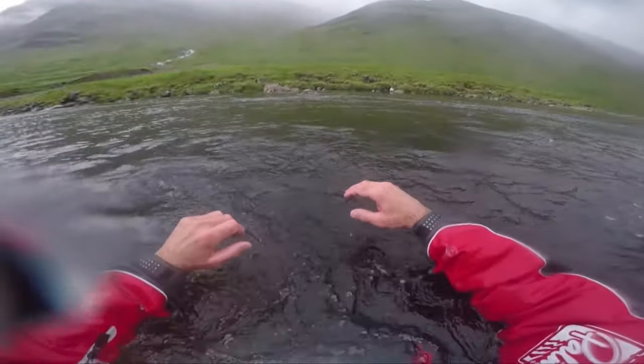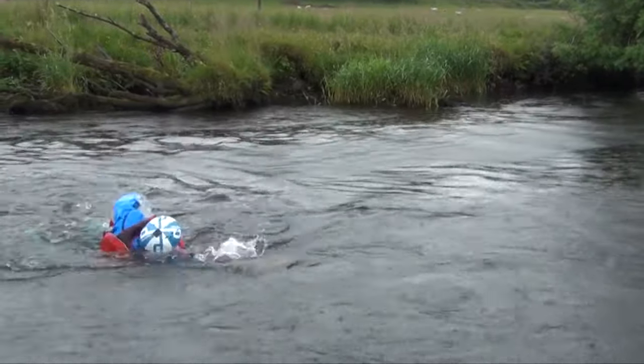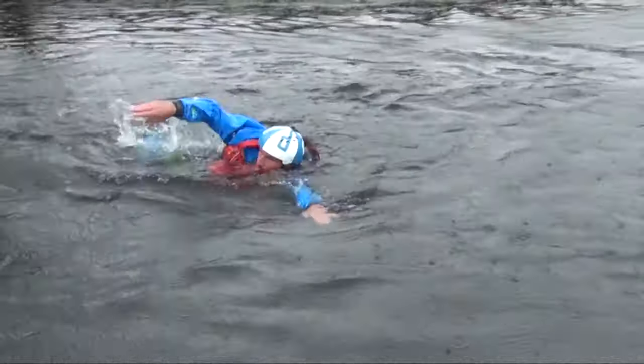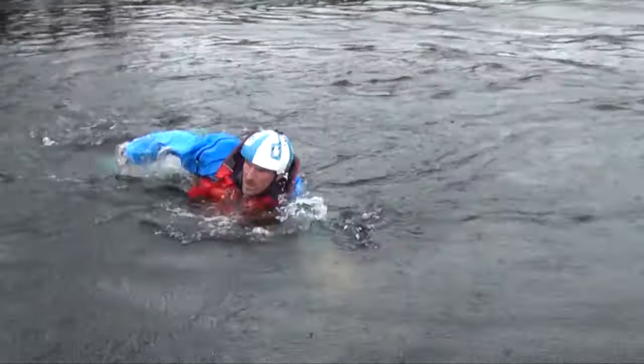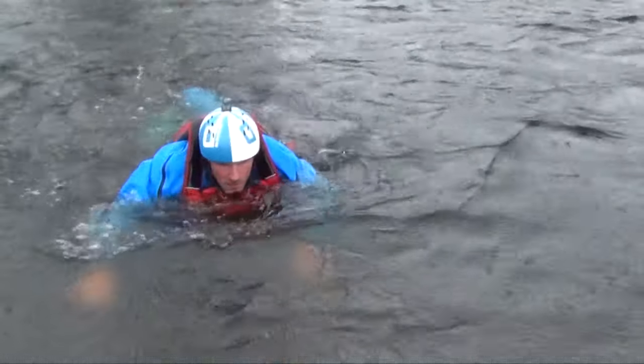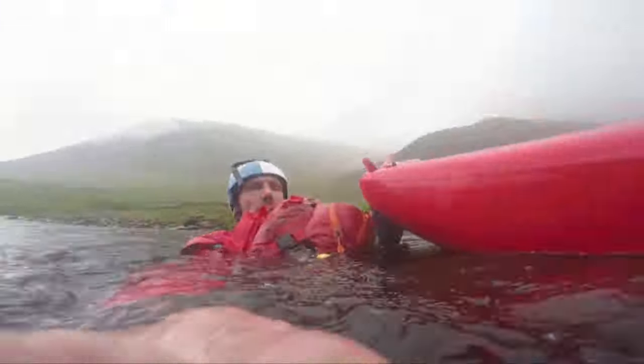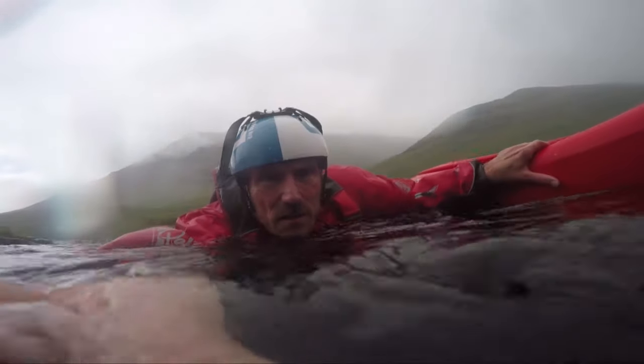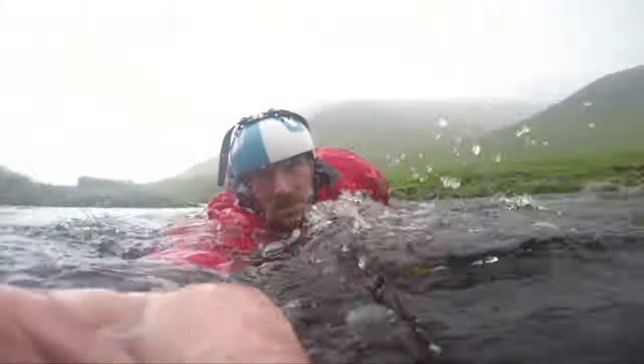Swimming is a highly underrated skill when it comes to rolling. Use different types of techniques just to give you a little bit of disorientation. Do a little roll under the water. Know your environment and take time to get used to your environment. Use your boat, get your boat involved in swimming — it all helps build and boost your water confidence.